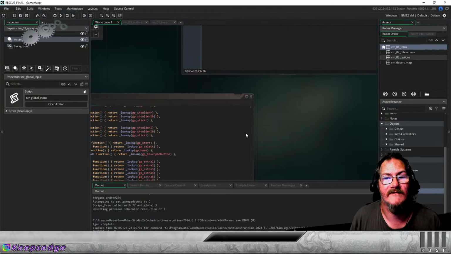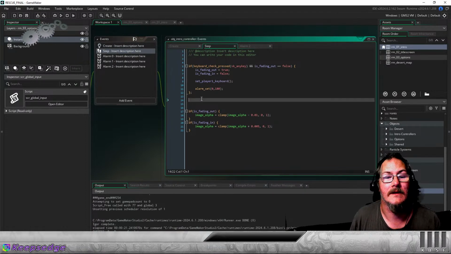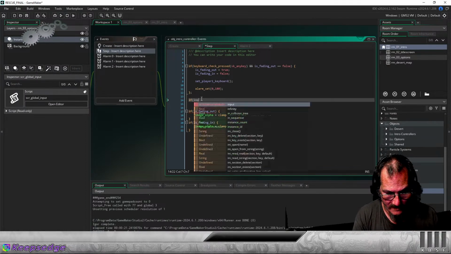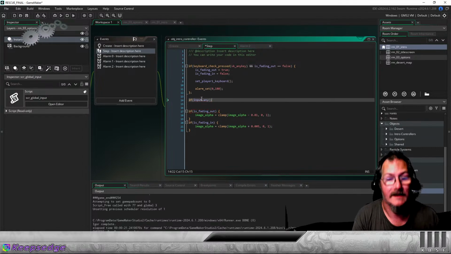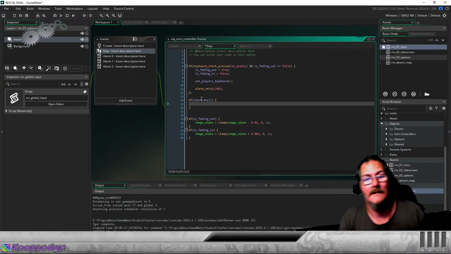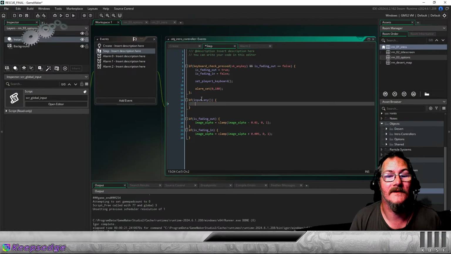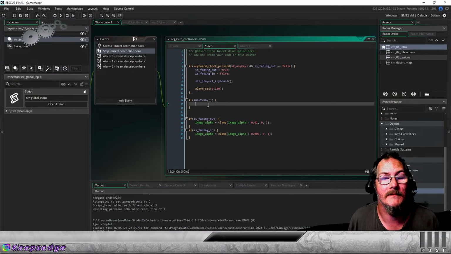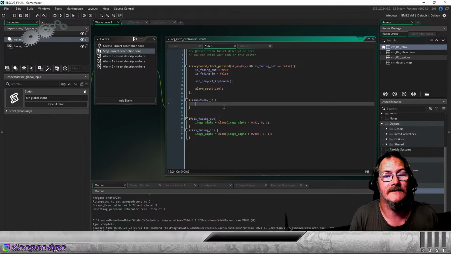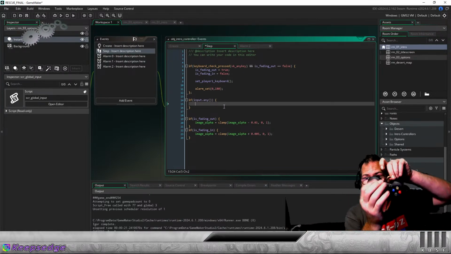And I'll stop that for now, and I'll write math of that later. So now I can come down here and I can say if input dot any, right? Which will prevent the code from being an absolute mess of checks for all the various buttons you can press on a gamepad, and there are a lot.